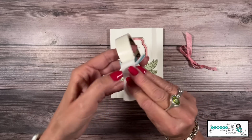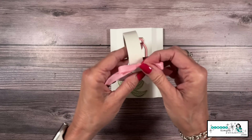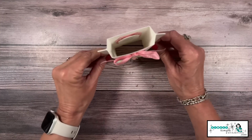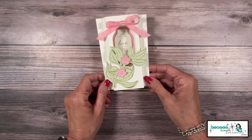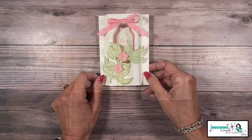And just like we did on our last card, I'm going to use some of the Pretty in Pink bordered ribbon. And I created myself a great big pretty bow. We'll add that right there. And oh my gosh, friends, aren't they going to love it when they get a card that will stand, something great that they can display, and we'll just keep it between us how easy the card was to make, right?